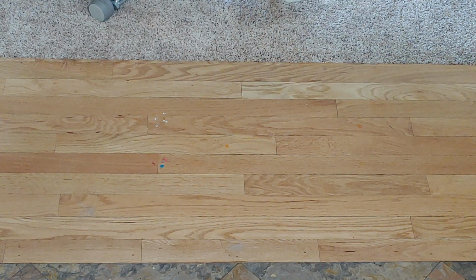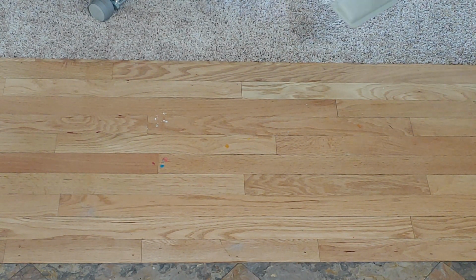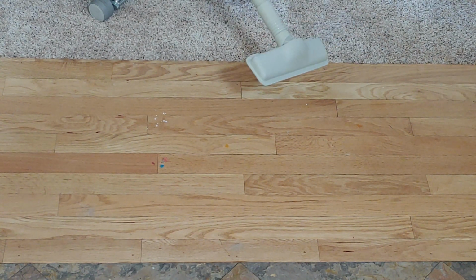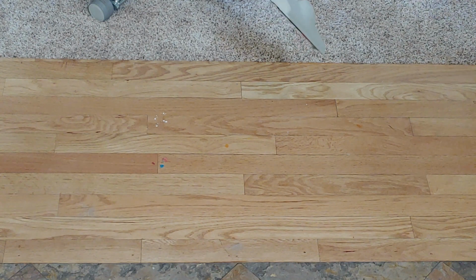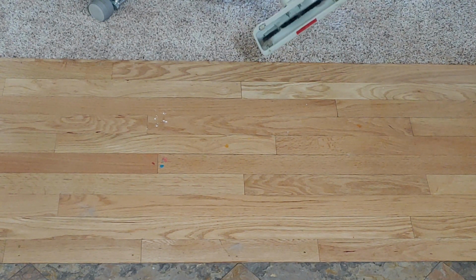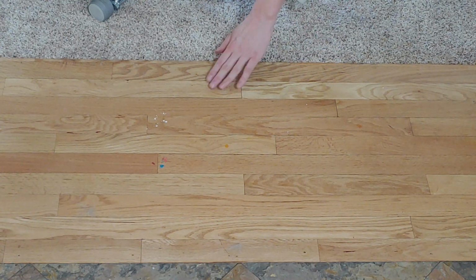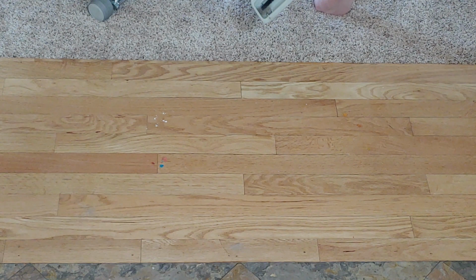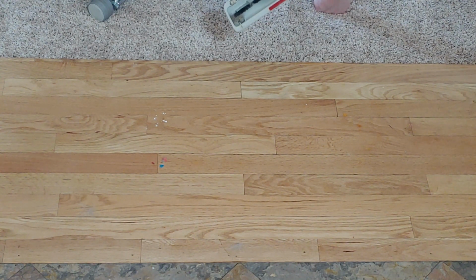Now, if this was something that was still for sale, I'd probably give it a little bit more criticism here. But really, they did change this tool up. And as you can see, it kind of just snow plows stuff everywhere. And this was the problem when I tried this to clean up my cat litter one day.